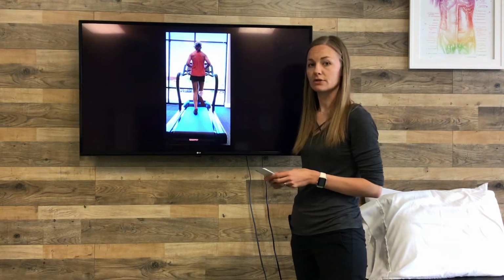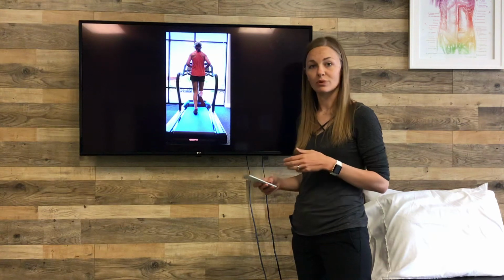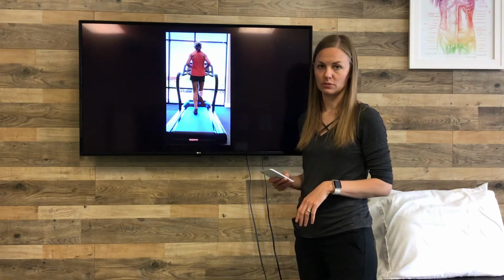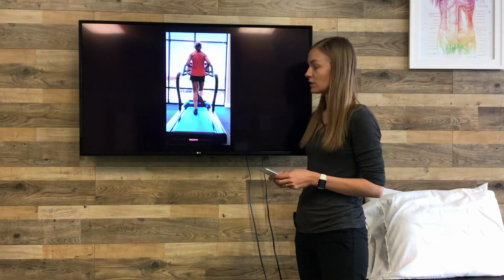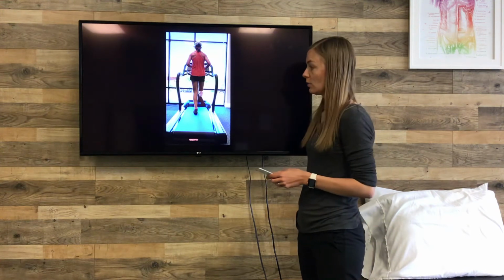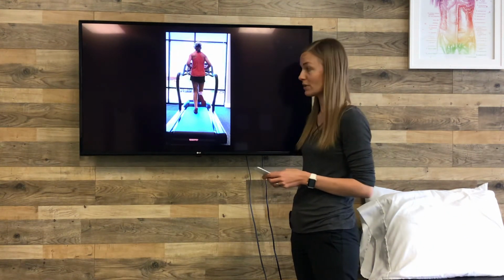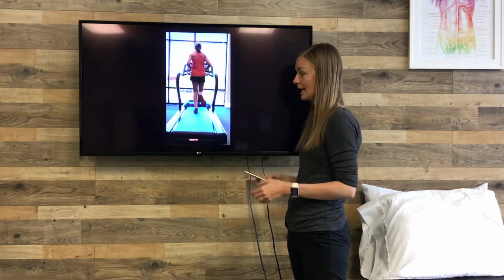Next, we can go down to the foot and ankle, where most people have heard of supination or pronation. Especially overpronating is a hot topic when it comes to runners and what types of shoes to wear and those types of things. So first we'll start on her left leg, and you will notice that she does have a little bit of extra pronation. That's where that ankle breaks in and your heel turns out.